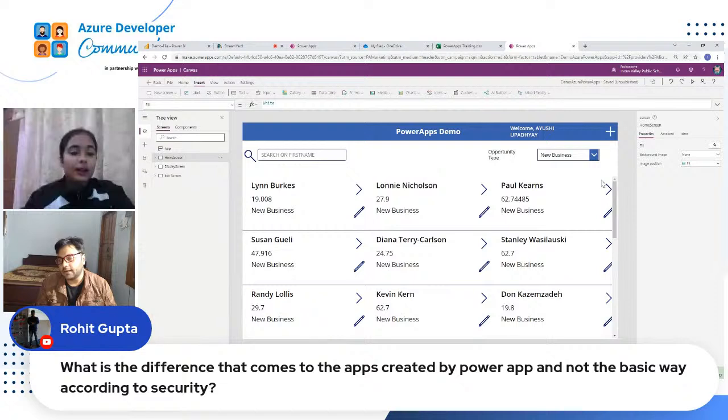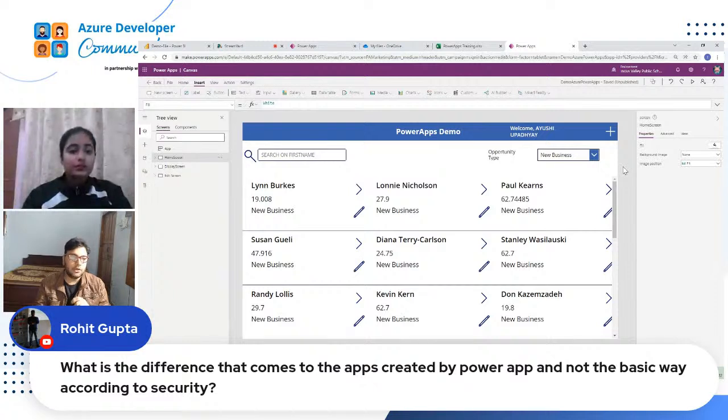So when it comes to security, first of all, whenever you create a Power App, it is going to get hosted within your organization only. Suppose you are working for Microsoft, then the Power App you create is going to be visible within that firm. For security, the maximum it can do is get hosted within your organization only.